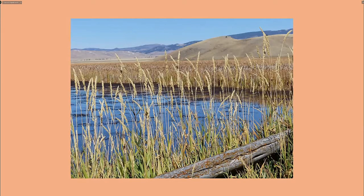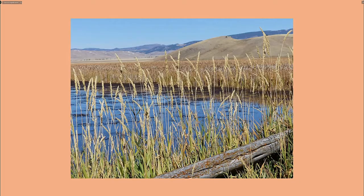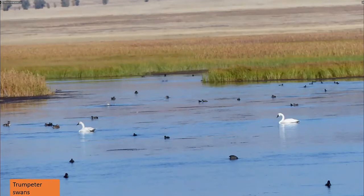Near Jackson Hole there are huge reed beds. This is a reserve where the elk come down from the mountains in winter and are safe. When we were there they hadn't yet arrived, but the water wasn't frozen and there was interesting bird life — North American marsh harriers and trumpeter swans, which became very rare but are now recovering.